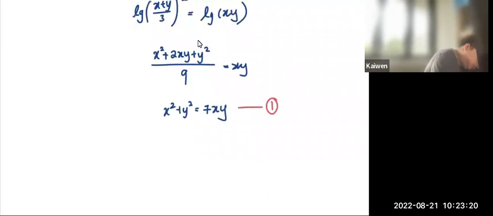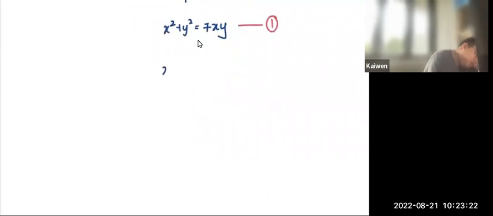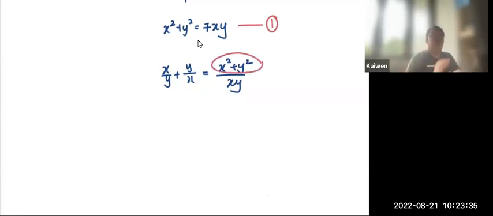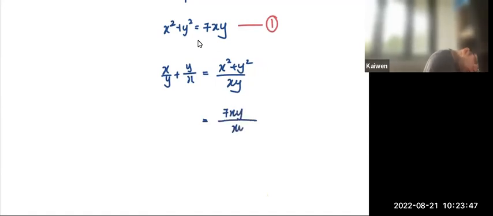So the question asks you to show a numerical value: x over y plus y over x, which is x squared plus y squared over xy. Notice the numerator is x squared plus y squared. So instead of finding x, finding y, then solving, no, it is impossible. You sub in the whole of x squared plus y squared, so this is just 7xy over xy, and the values vanish. And the answer is 7.